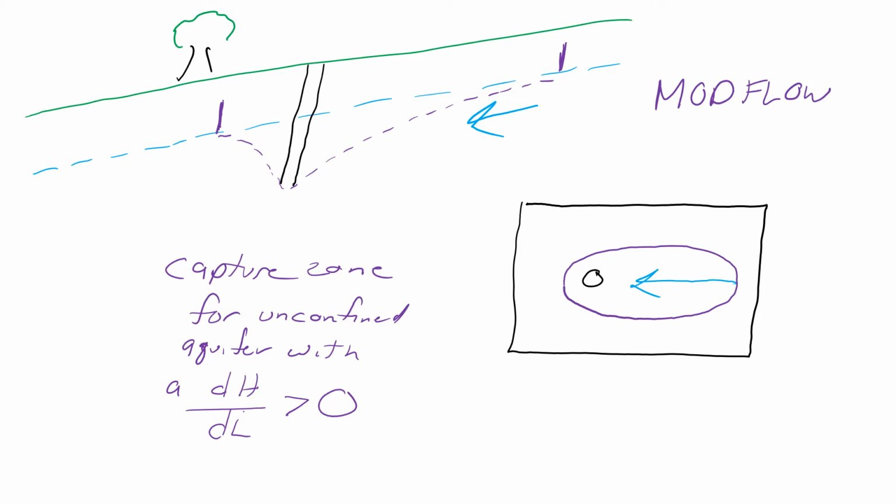And the thing I want you to realize is that these are just mathematical models. They're not perfect. Your model has to mimic the actual conditions as best as possible. And for some situations, sometimes they're not defined for that. You know, in the case of the pumping equation we used last week, it's not defined for areas where there's no drawdown. It only works if there's a drawdown. So we can't use it to define a capture zone. So we come up with different equations for different scenarios, and we can come up with equations for figuring out these capture zones as well.